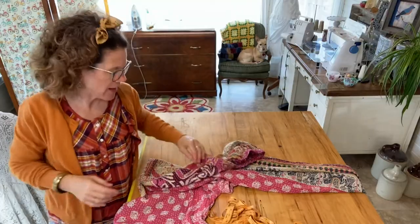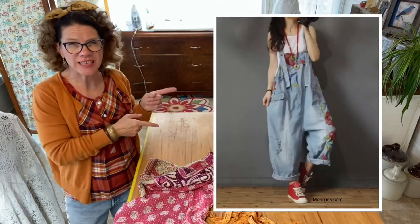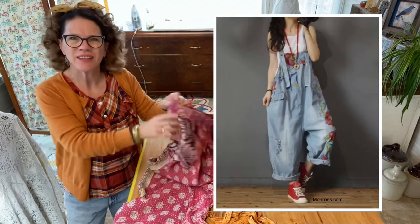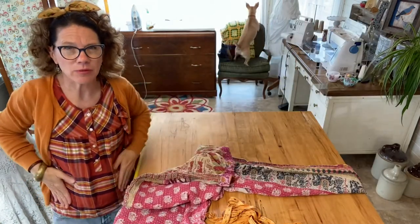I think that I'm gonna start by cutting off this waistband. That edge is going to end up being the top of the bib. If you look at these bibs, where the pocket is, I'm gonna try to make this the pocket bottom of my bib.